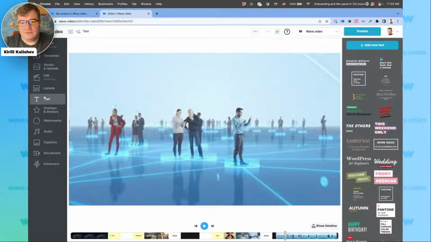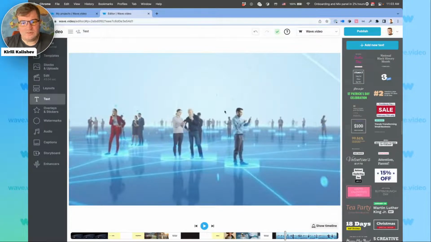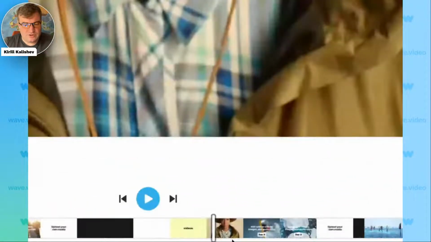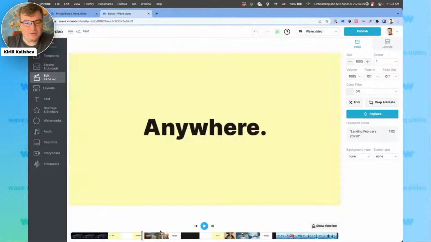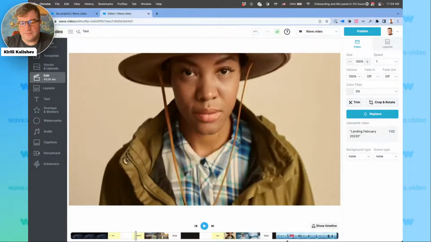For instance, if you switch to text, you can see lots of texts, so we can add them, and again, you can just move the playhead wherever you want. You don't care about any transitions or whatsoever. You just care about your video, the timeline of your video.